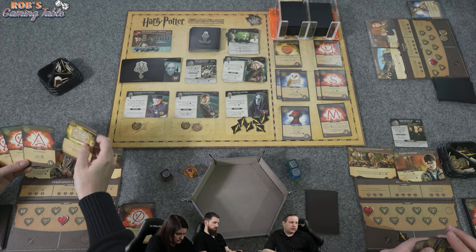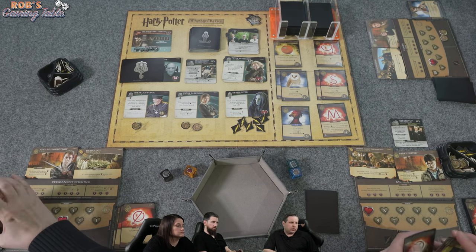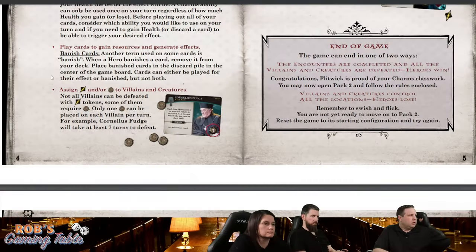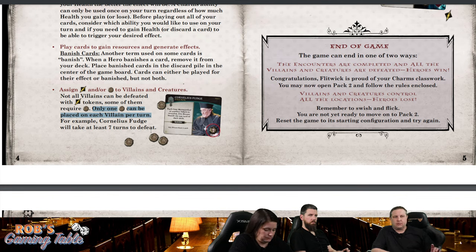So Dead Hand says, I'm sure it's only 1 influence per enemy on that game of the Monster Book of Monsters, but if we look at the Charms and Potions rule book on page 4, it says only 1 influence can be placed on each villain per turn. So that applies to any expansion so far for the game. They do the same thing. Okay, just to be clear.